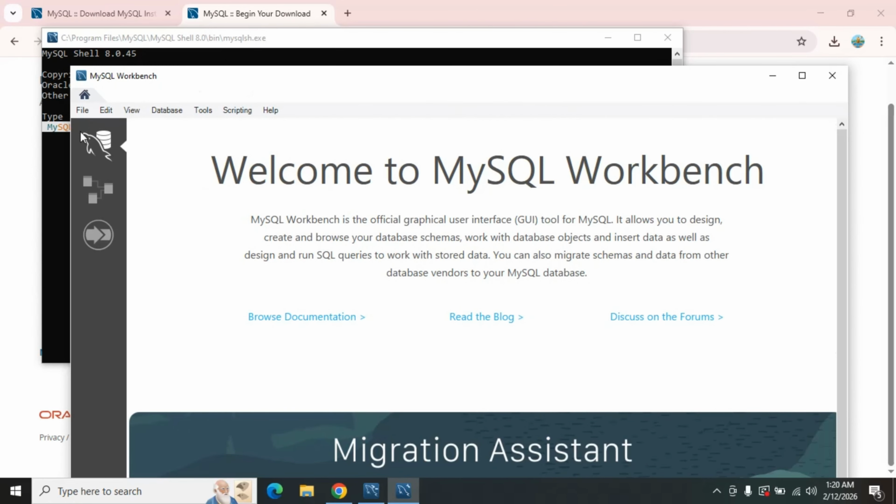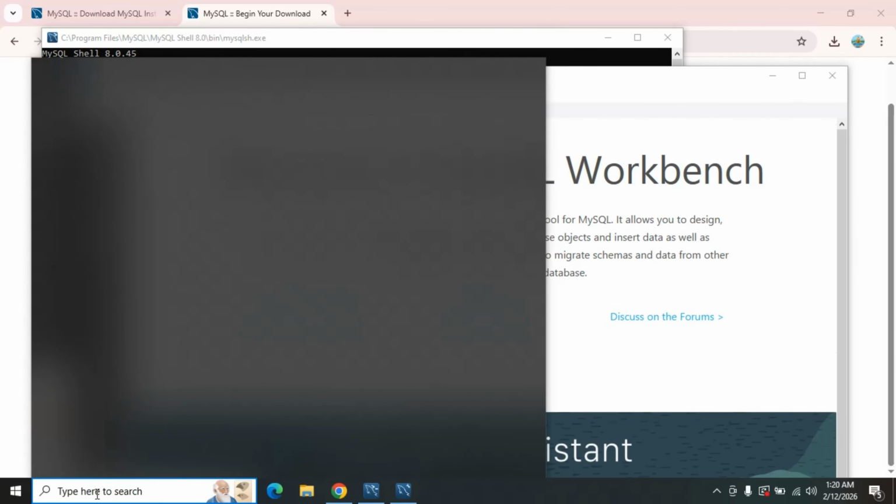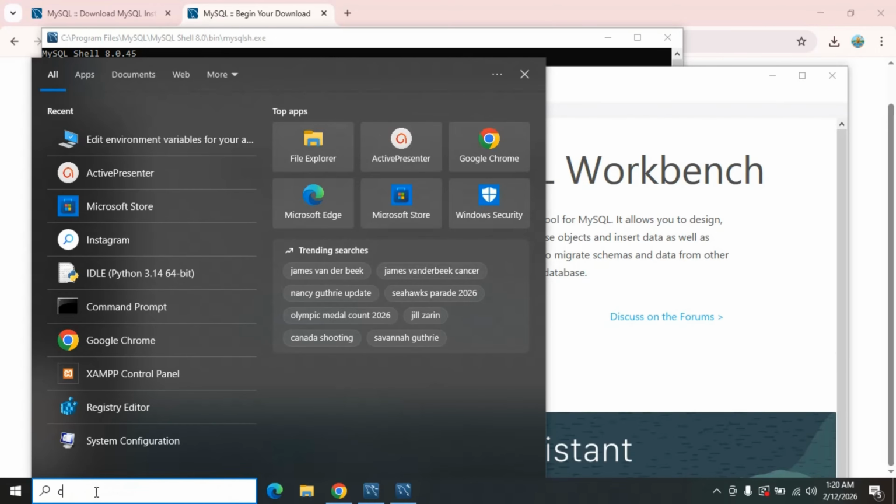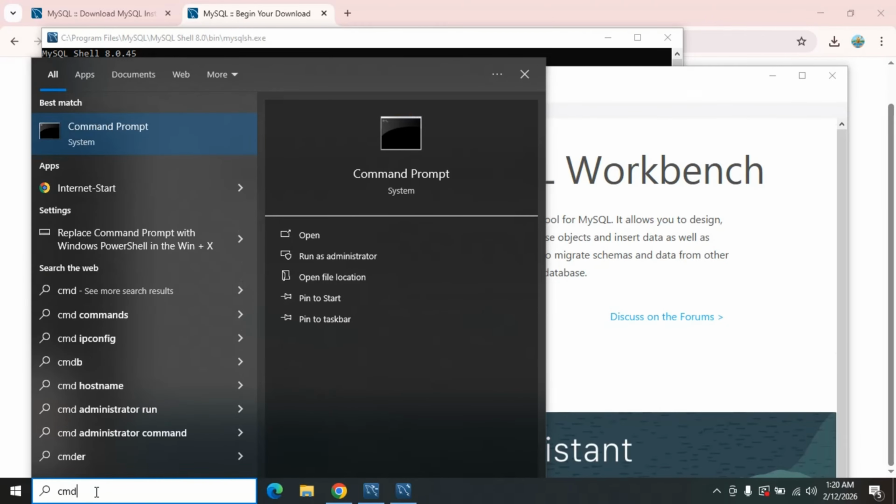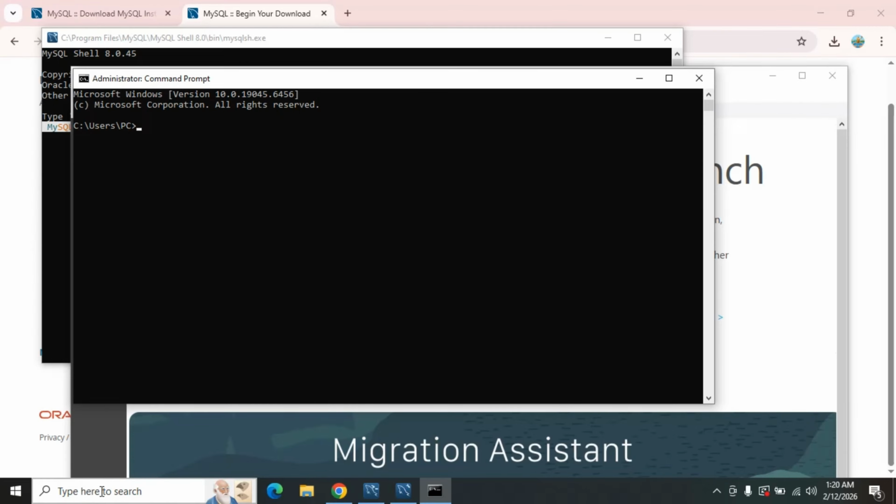Now what we have to do is verify the MySQL installation, to see if it's installed. So I search for CMD, which is command prompt, and open it. Now we have to check using mysql. So we just type mysql double hyphen version. You are going to see we have the MySQL version, then the type and what's installed for us. So this is telling us that MySQL has been installed successfully.